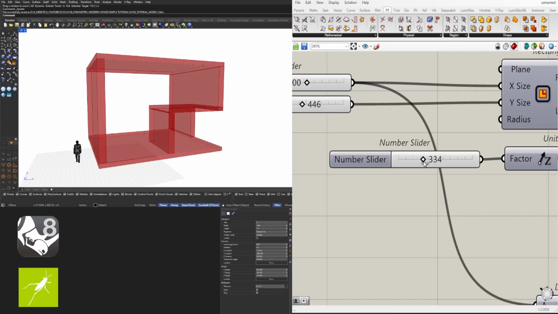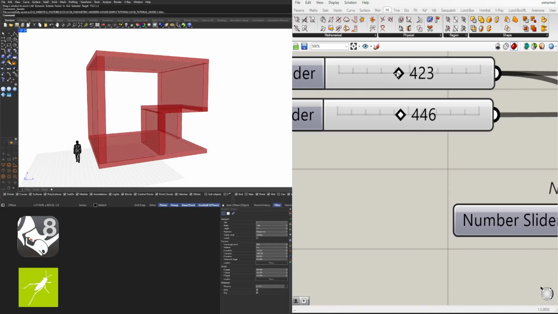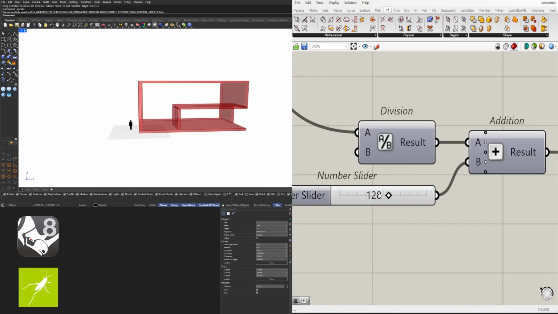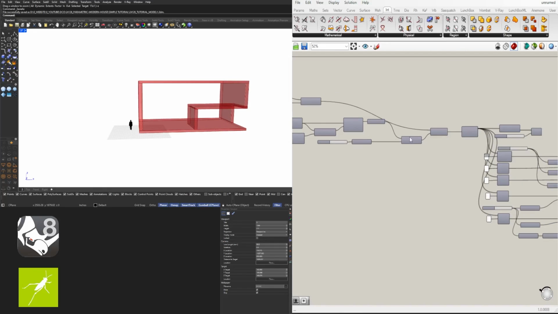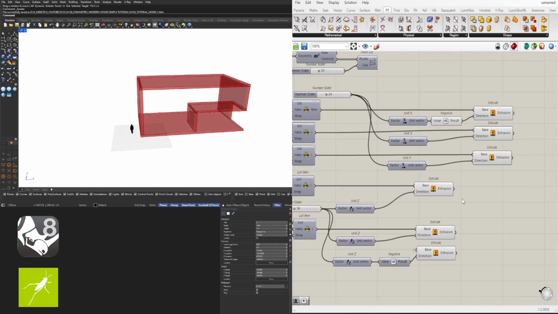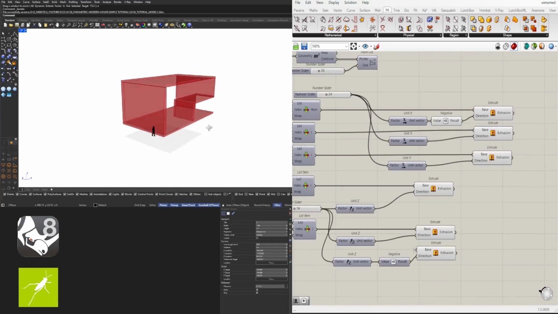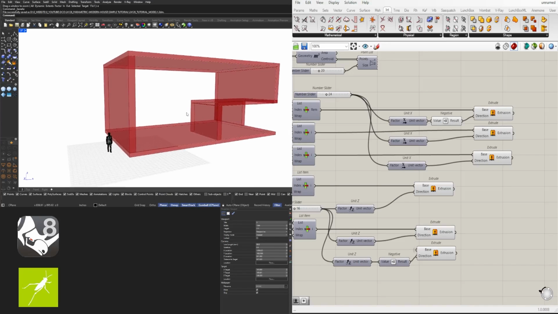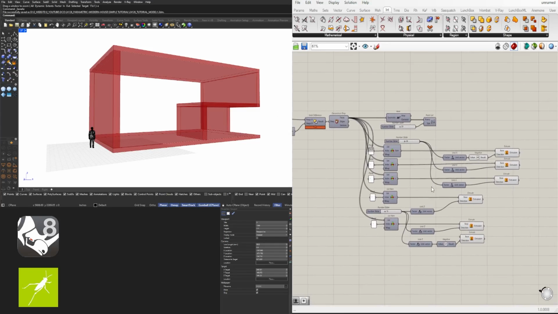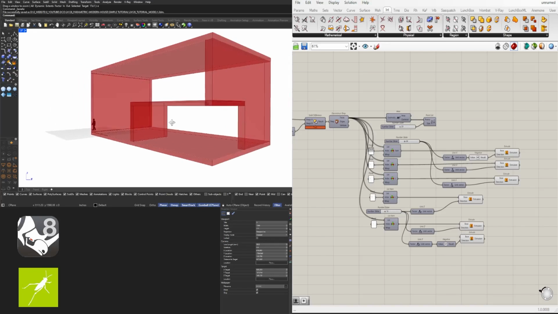And for the most part, once you've done things correctly from the beginning, like adding all of these features of being able to shift it, then here it's a matter of taking that form, extracting the geometry, and then building off of it. So I'm using this as a simplified version of the tutorial that I just shared. It wasn't really a tutorial, it was a work session where I worked out this idea. But here I wanted to slow it down and simplify it for those of you who are interested in creating parametric scripts like this. If you have any questions, let me know in the comments below.